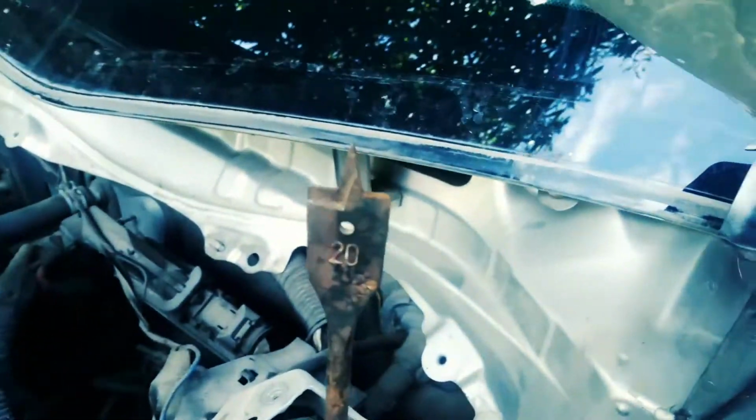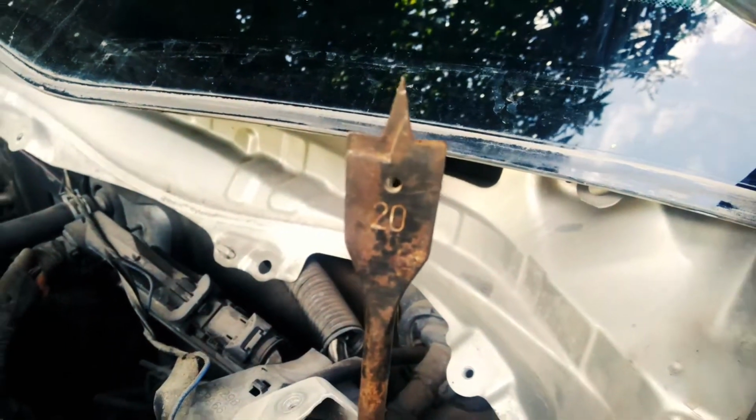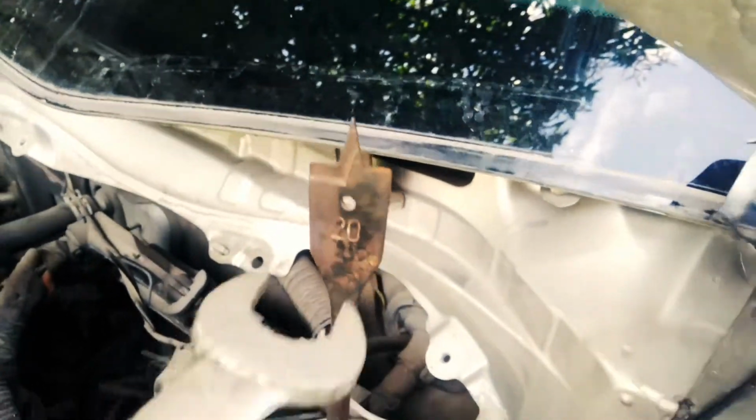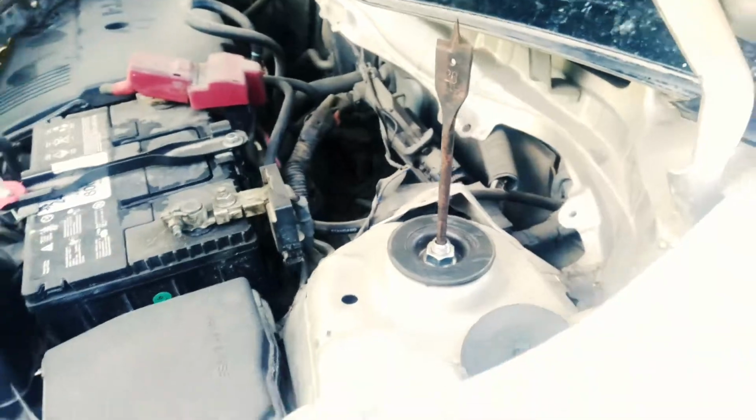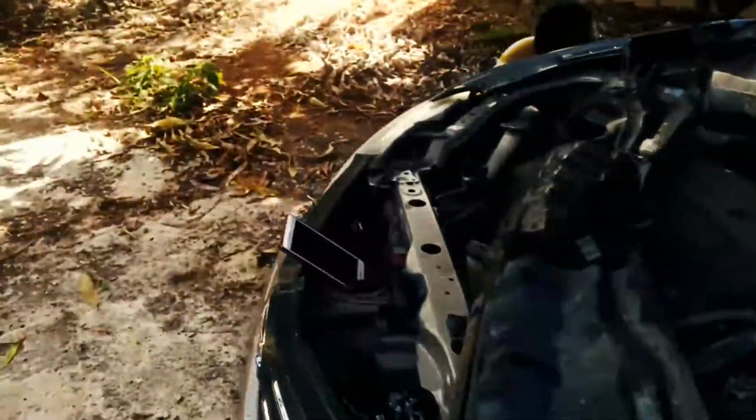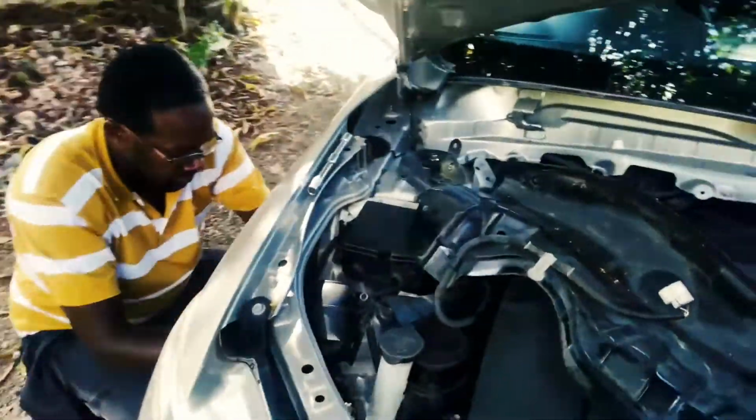So we're just going to go ahead and use a channel lock or a vice grip to hold the header here and work our way down from there. So as soon as we get that done, we'll show you what's happening.